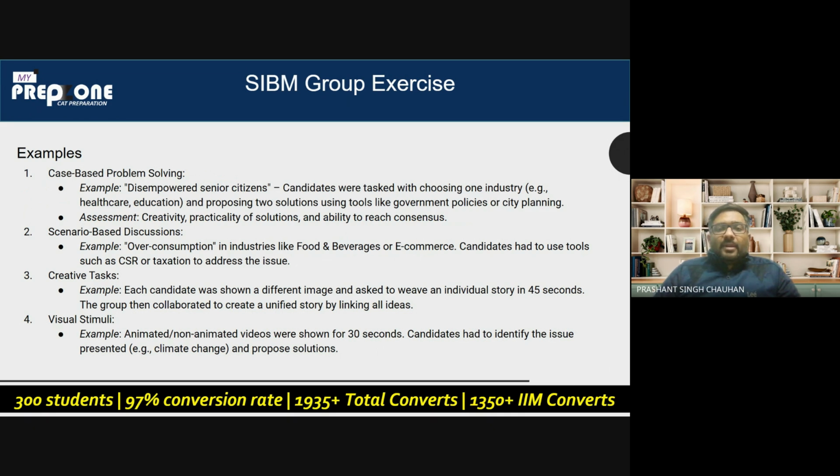You can also get some creative tasks, right? You'll be shown 5-6 words and you need to come up with your own story. Then you will be shown some video, and you need to say what exactly the person is talking about in it. In the video, at the start they will just be introducing the topic, then you need to use your common sense or previous knowledge and come up with what exactly that person is talking about in that video. These are a few of the examples that we have seen in the past, and for these group exercises in the batch we are going to conduct 2 to 3 group exercises to give you the hang of what it looks like.